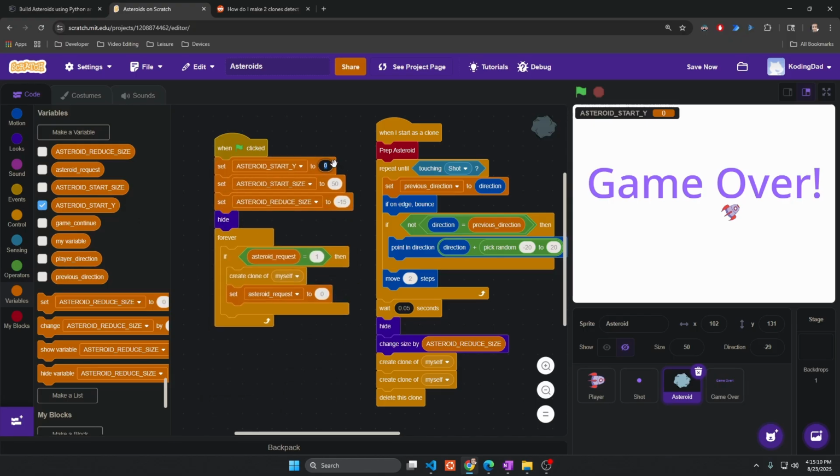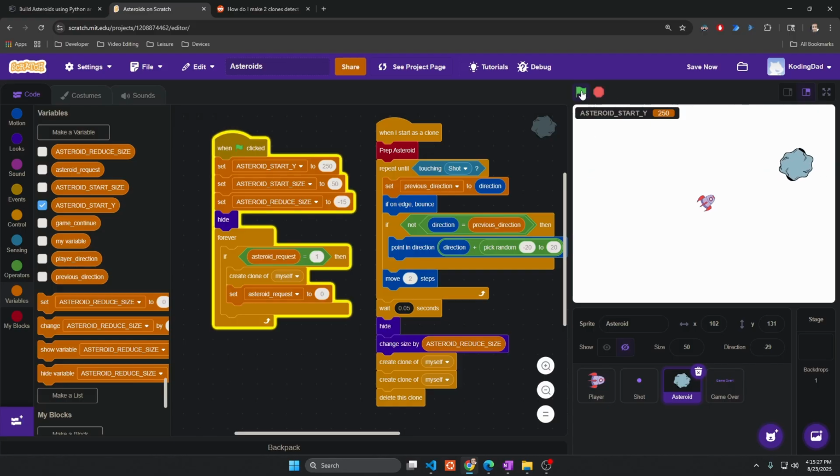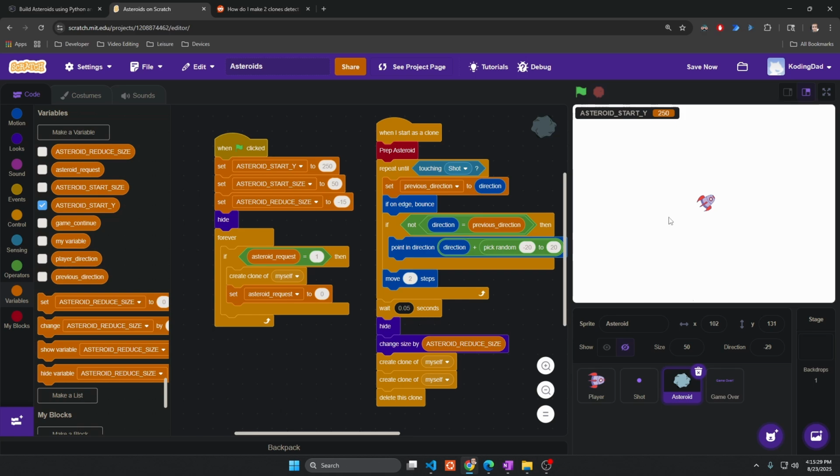And we're going to set it to something that's outside of the play area. I don't know if it will stay that way though. So let's do like 250, which should be way outside of it. Stop. But see, the Y is only at 131 here.